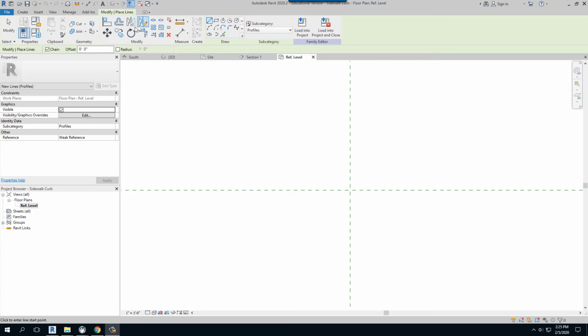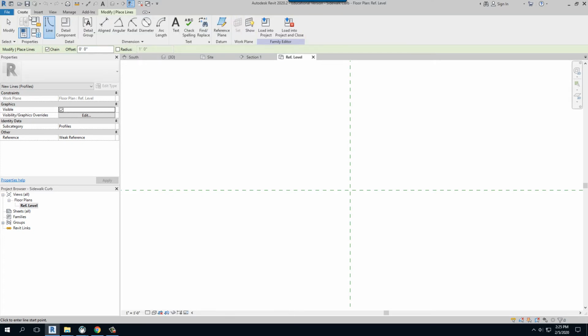Okay, so when I clicked on the Create tab and I clicked on line, right? And I come in here and I start drawing. Notice, I'm trying to draw along this line right now, okay? And as I draw along this line, I can tell exactly how far I'm going up. And look there, if you remember, that 8 inches related to my what? To my actual curve. So I want to start there.